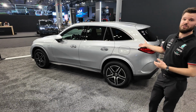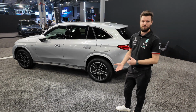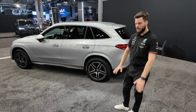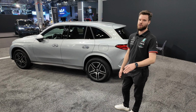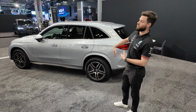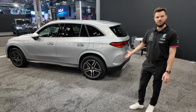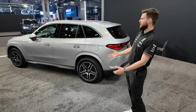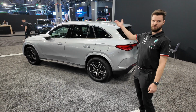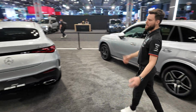This is a 350e, so this is also a plug-in hybrid. The same 50-ish miles of range that you're going to get on a full charge, and then 4-cylinder turbocharged. A lot of pep in the step because it's torquey. The electric torque is really great off the line. What's cool about this one is it comes with almost all the same standard equipment as the bigger stuff. Same parking system that I mentioned earlier. The safety features are all standard: blind spot monitors, automatic braking, front and rear. So lots of standard equipment. It's a value add for me.